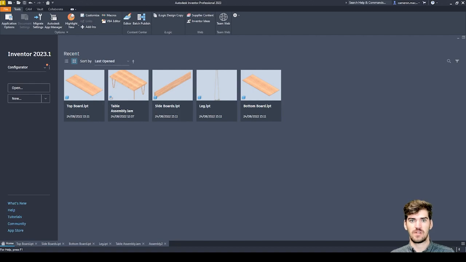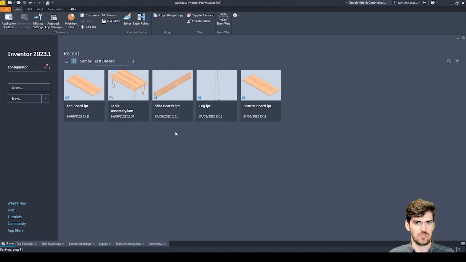We're just going to have a look today at the Inventor iLogic side of things. So today we're going to be configuring a table that is going to be customizable in its size, its height, its width, and its length, and we can add some intelligence also to the legs themselves. So I've got an example table assembly, but we're just going to start off as we usually would with the actual modeling side of things, and just begin to ground ourselves from there and build up on the information from within a single model.